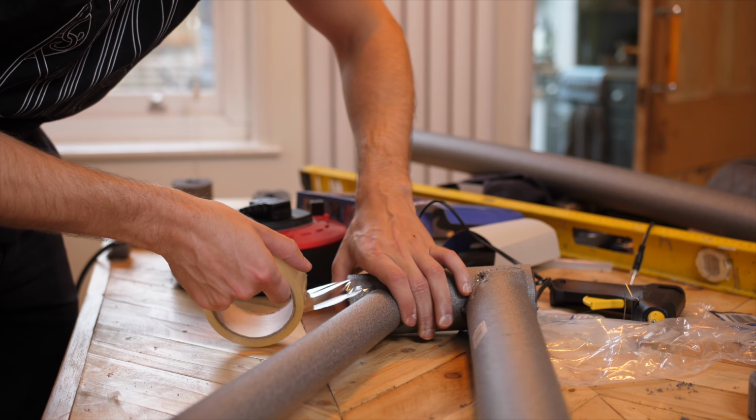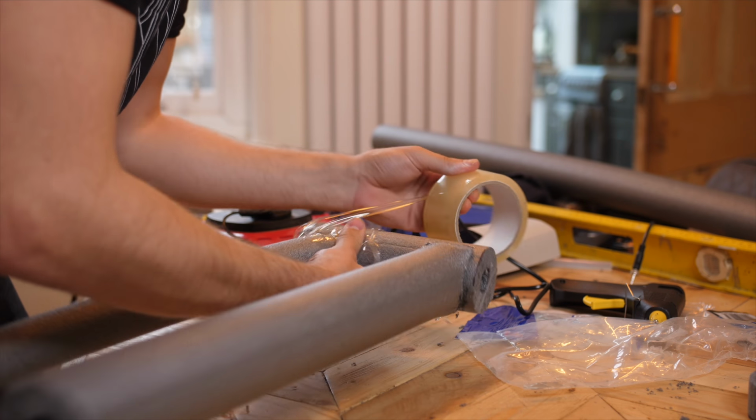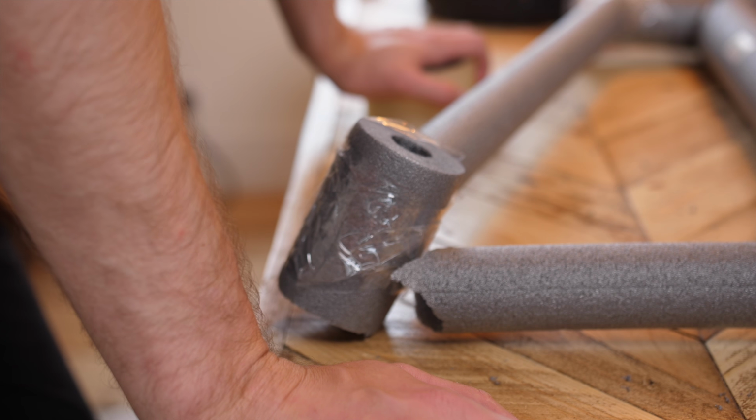Welding. Why is welding so bloody hard? You've got to make it perfect. You've got to make the welds all lovely. Kevin, can you give Jason a call from Fireball Tool? See if he'll come and weld this up for me.